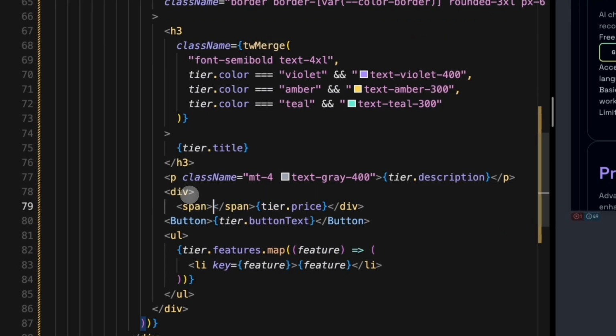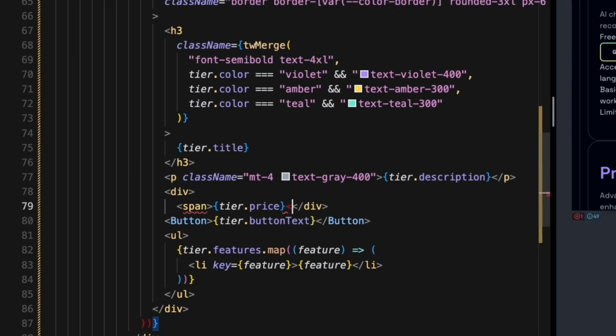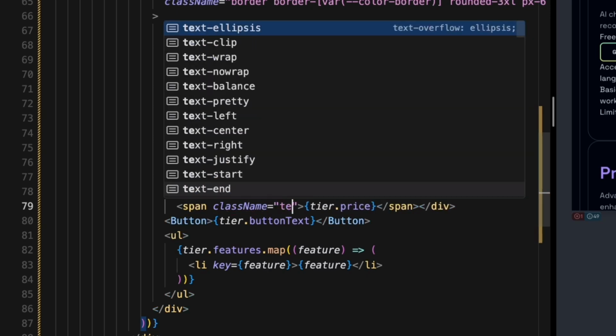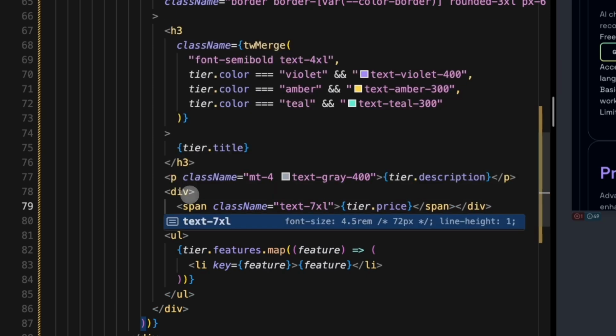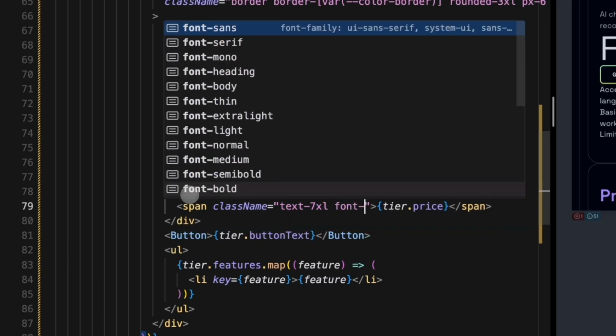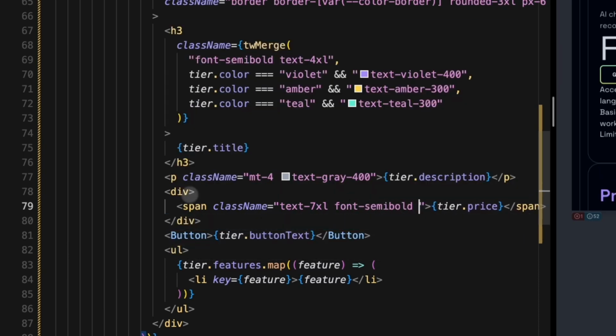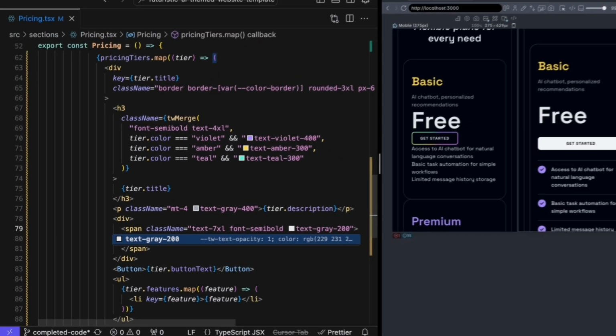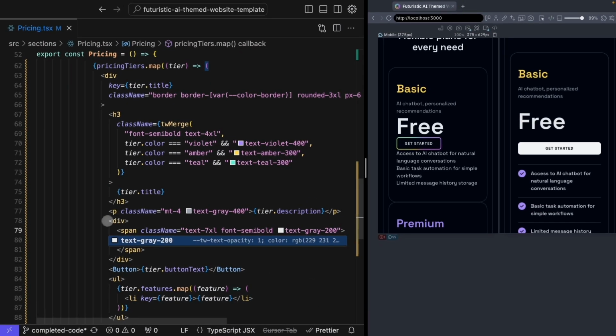So I'm going to wrap this in a span tag, and then we can just style up our price if it's available. So I'll add a class name to this span tag and make sure that it's the right font size. So I'll say text-7xl for the font size, and then font-semibold for the font weight. We'll also add text-gray-200 to make it more like a title font for our price.